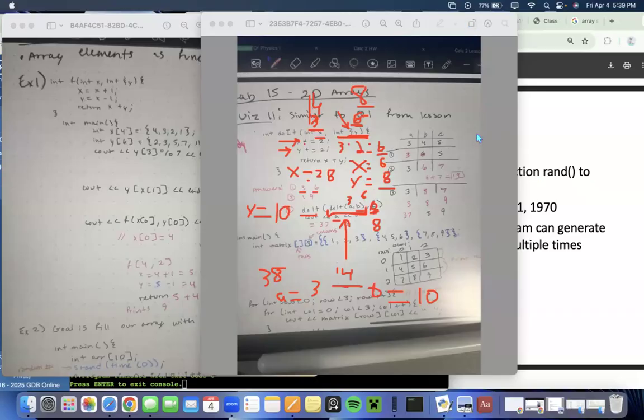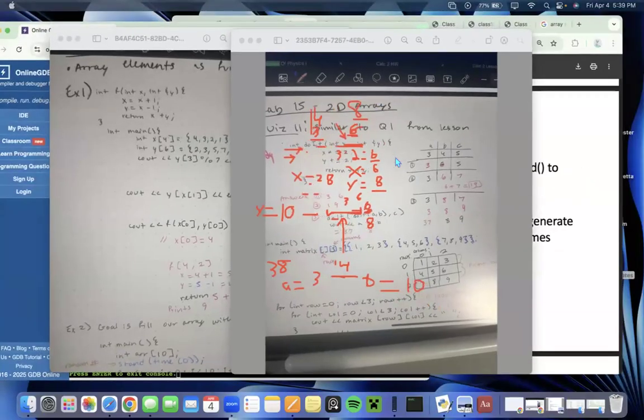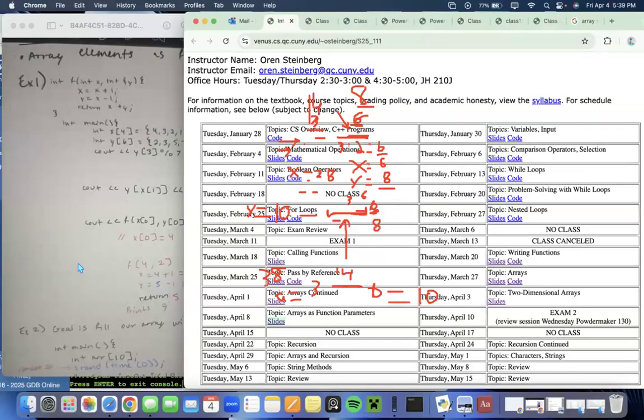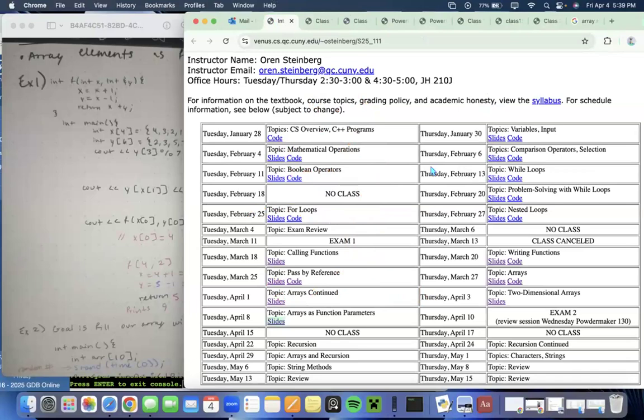No, that's going to be covered next week, I think. Okay, gotcha. Looking at Kathy's notes here, it was pretty much just calling functions, writing functions, passed by reference, arrays, two-dimensional arrays, and arrays as function parameters. So I think we pretty much covered all of that.